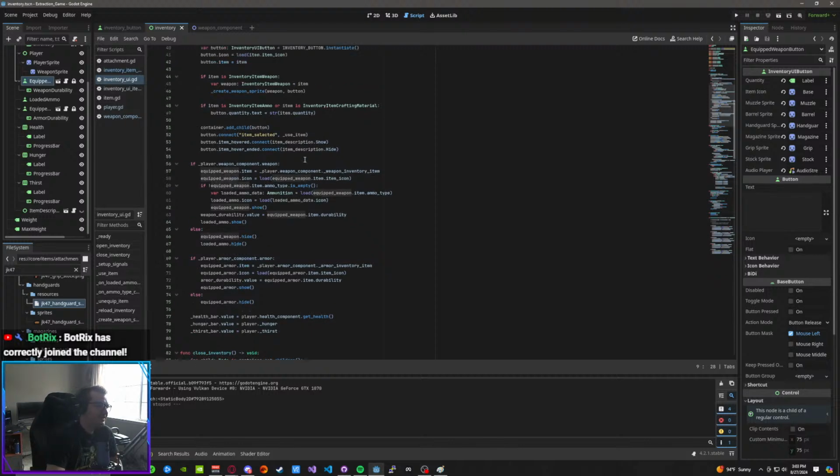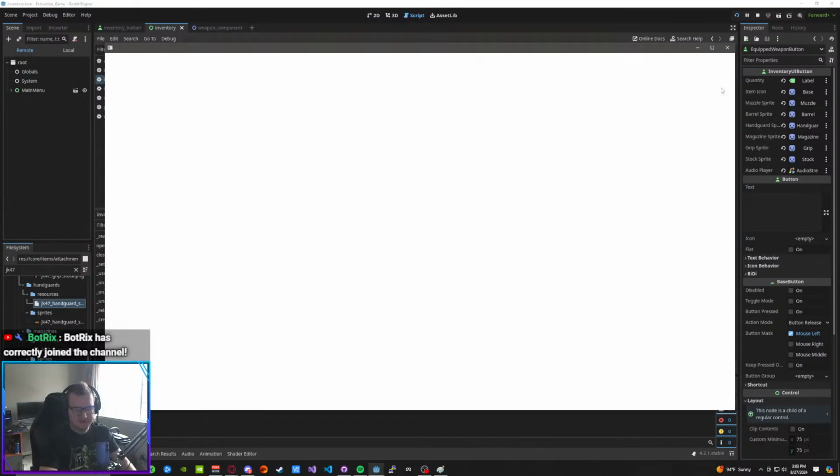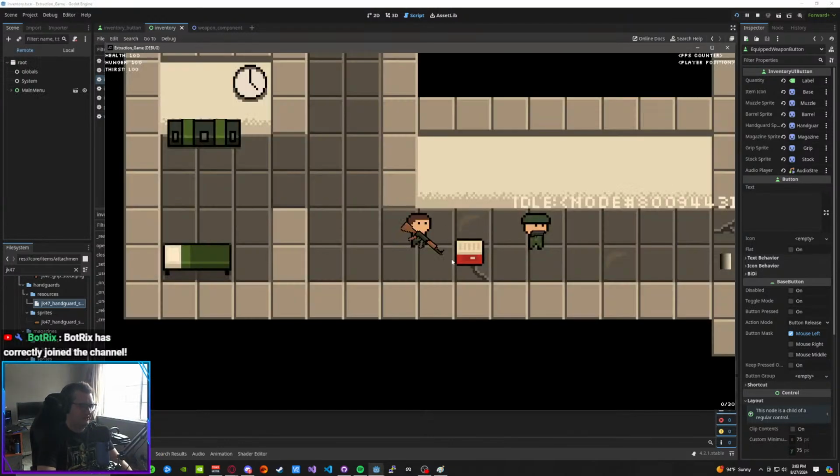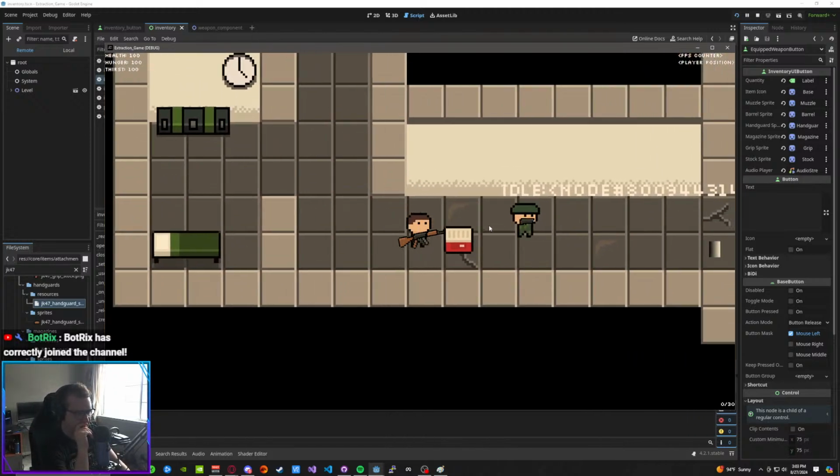Because on top of that, I also have the actual sprite itself of the dude on the screen. I'm not gonna mess with any of that stuff right now. I think it's more important that I mess with the actual UI.